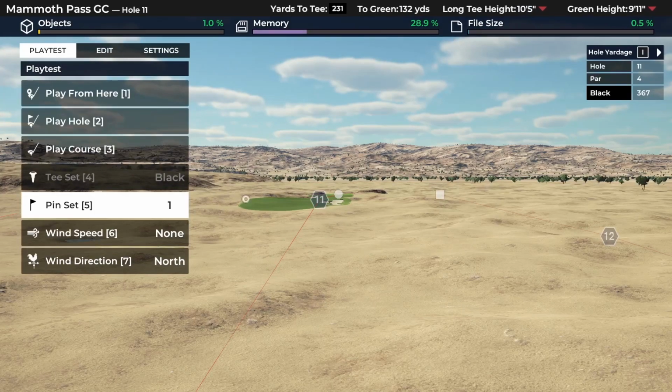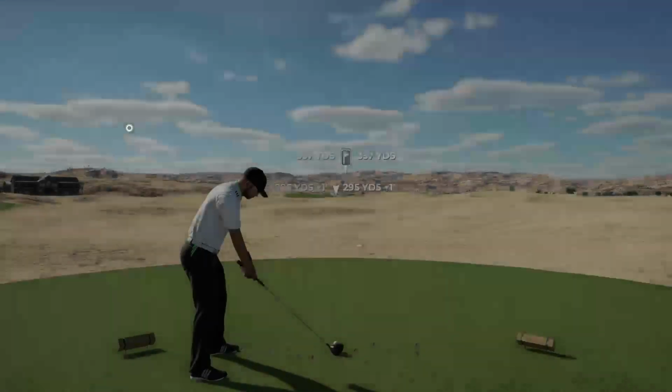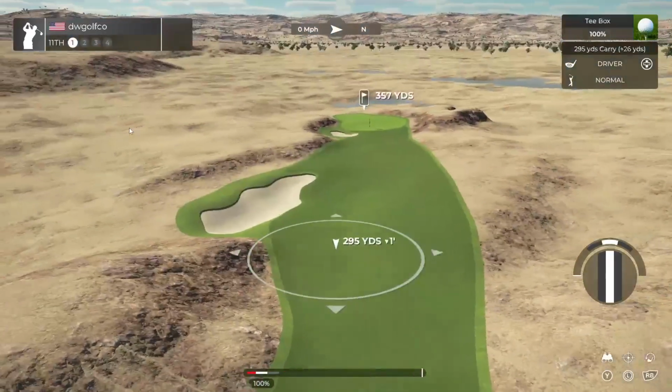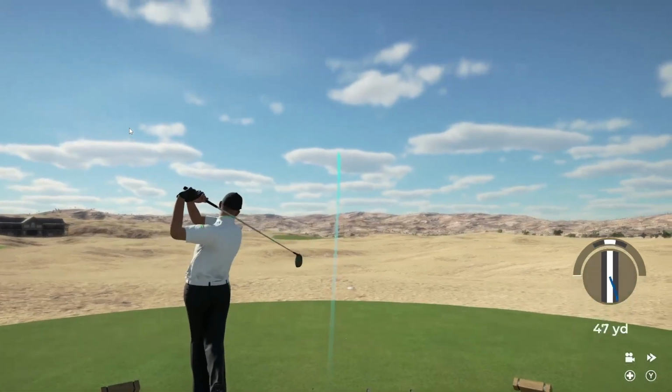Pin 1's always a solid place to start. We're on hole 11. And let's give it a run. So I can already tell one thing that's bugging me. I can't see the fairway. Can't really see the bunkers. Now I can, but let's see what happens if I just go for this.